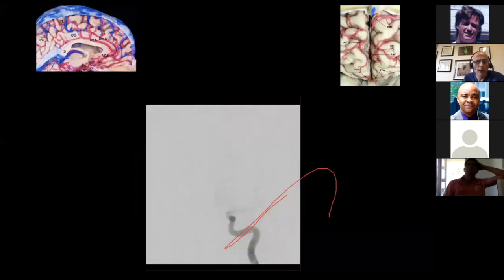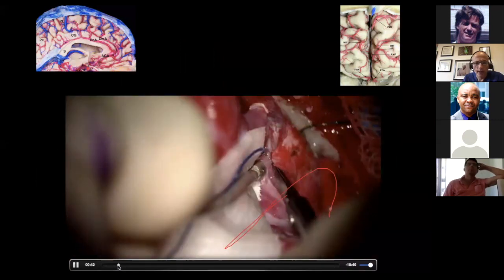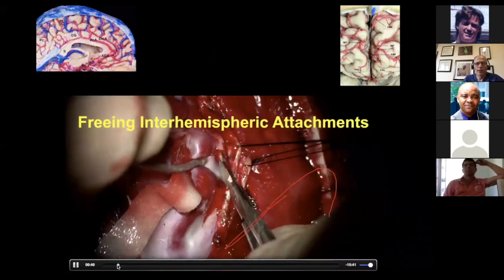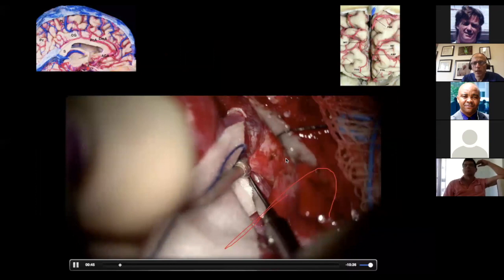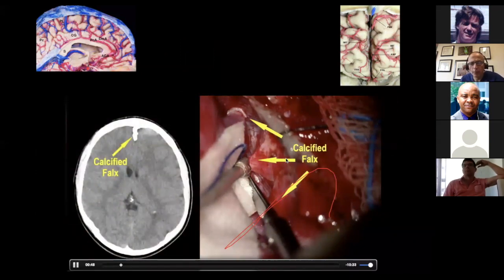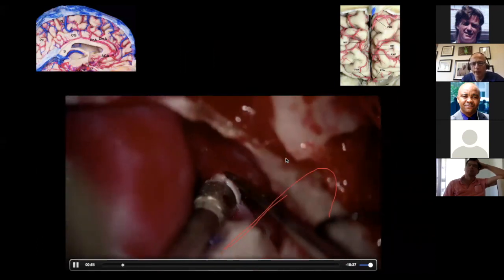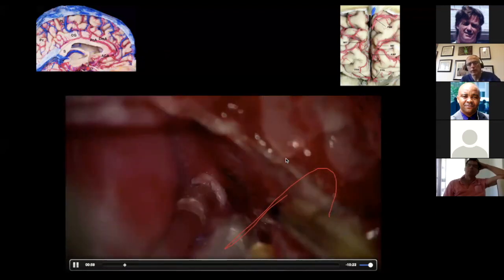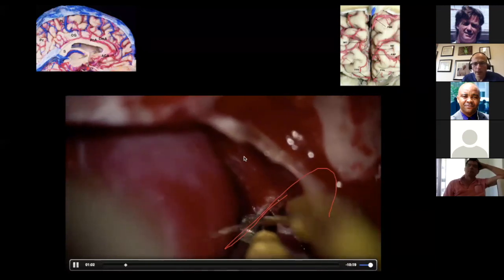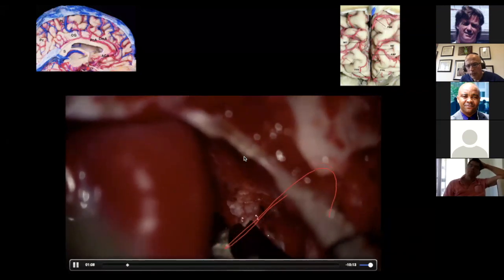So this is a huge AVM. Again, this is the anterior portion of the limbic lobe. So we'll go fast. The most difficult part here is the patient had a strange, huge calcification of the falx. It made surgery at the beginning very difficult because I had to dissect for hours to free the AVM and the veins. See, there are vessels calcified and fused with the calcified falx. But, you know, you spend time and you get it out and dissect it.